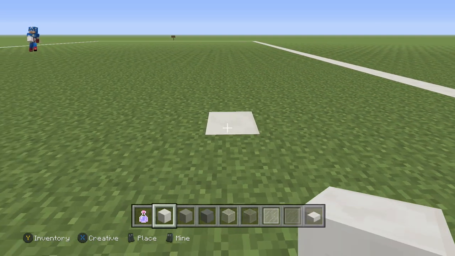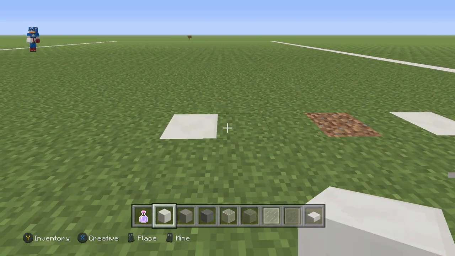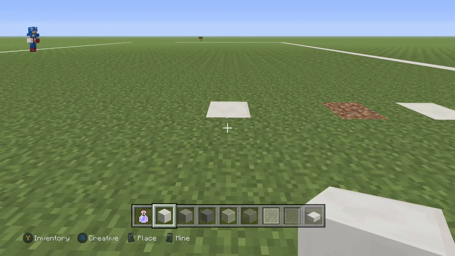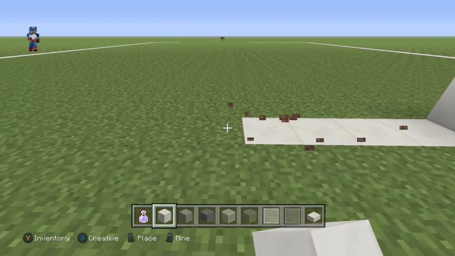Now what we're going to do is we're going to go over 4 now. 1, 2, 3, 4. Put one in the ground. And then the rest of the way going over. Let me just make sure we're all good. And we are. So now continue. And put one block right there as a marking. It makes it easier for later.